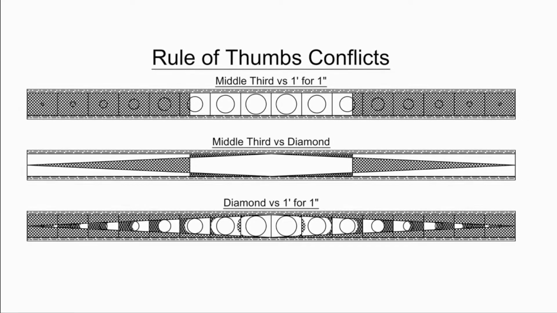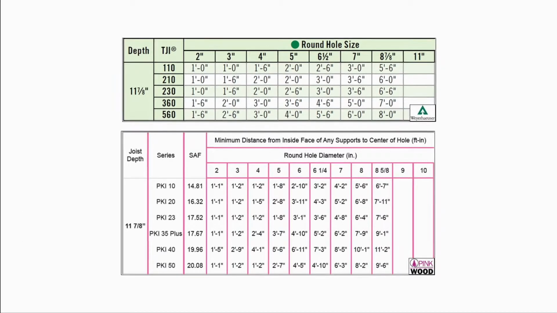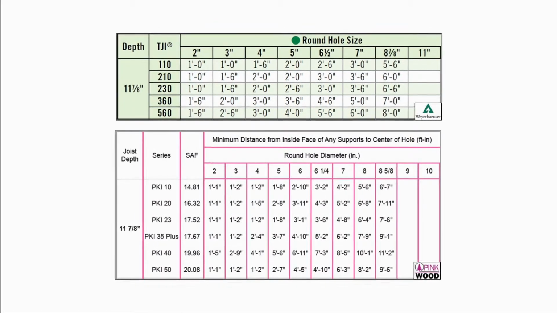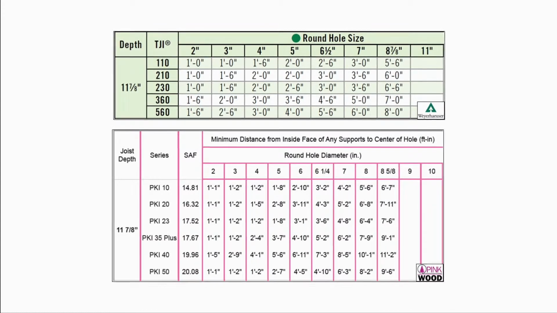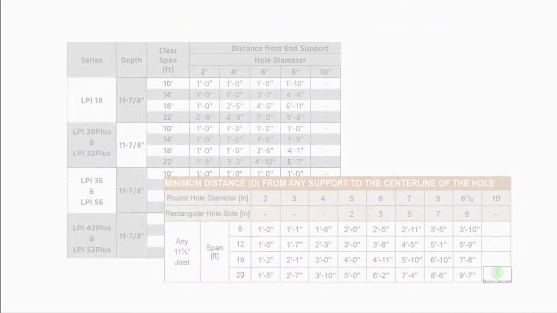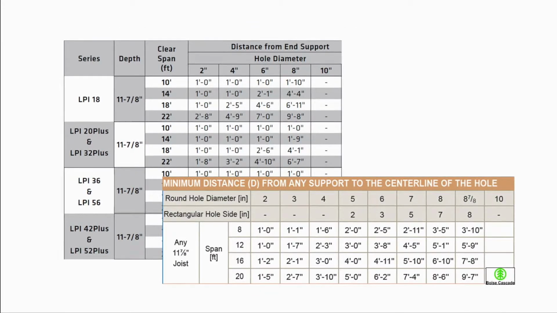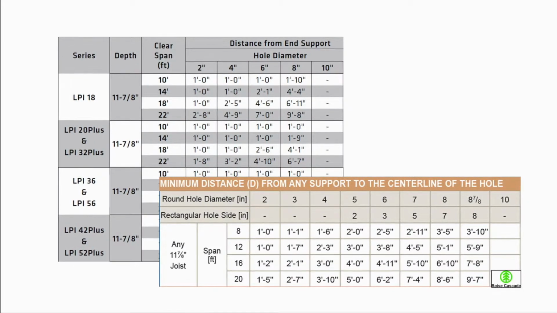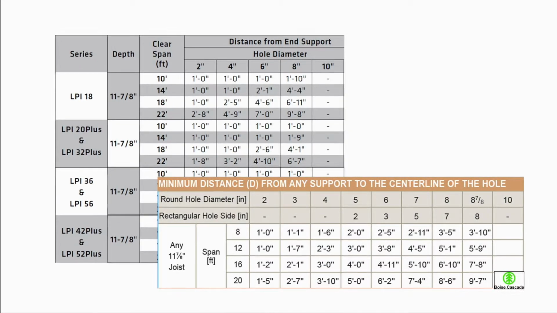The answer is to use the cutout tables. Manufacturers have tables for cutout locations and sizes. This provides the best results for structural integrity. One must look at the manufacturer's specific table, as they are different from one another. They can be found stapled to the joist when they are shipped out, or on the manufacturer's website.